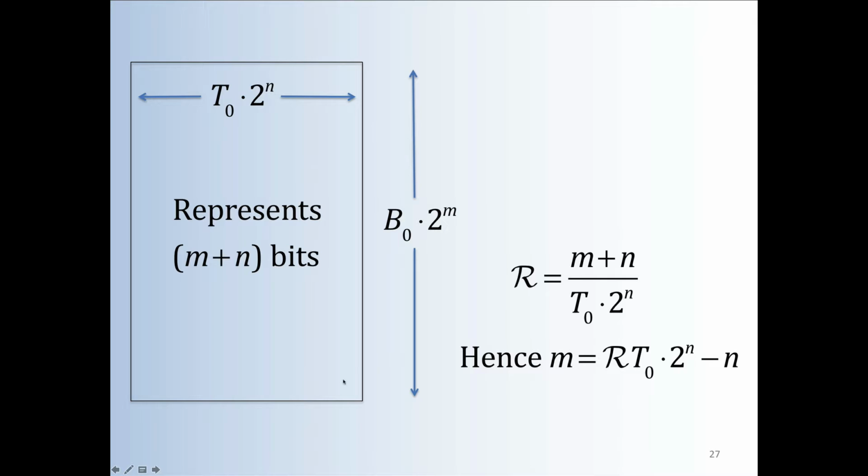So what happens is, as I increase n, the number of bits that I'm communicating this way, this whole block gets longer. As we increase n, then m increases. In fact, it increases exponentially due to this 2 to the n term. M increases, and therefore the total bandwidth of the signal increases. And we're representing more and more bits with a single bundle of energy, so therefore the energy per bit is tending to decrease. So as we increase n, the number of bits coded in the time, the energy per bit tends to decrease and the bandwidth increases for constant bit rate, constant coherence bandwidth, and constant coherence time.